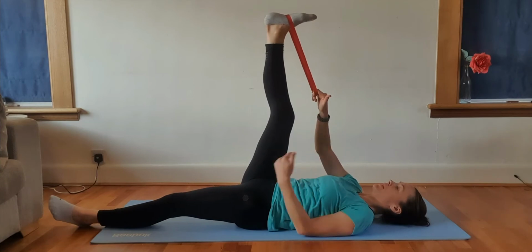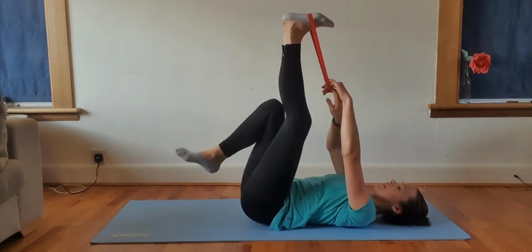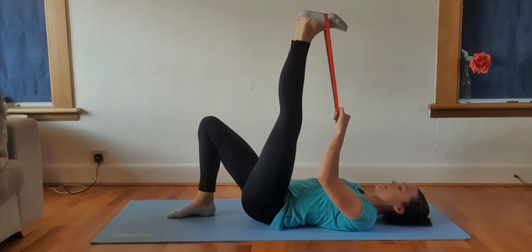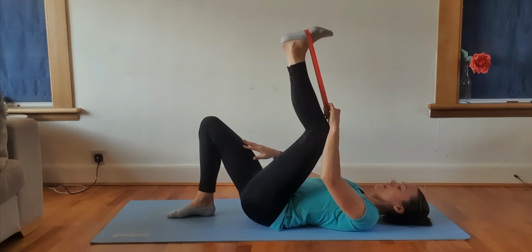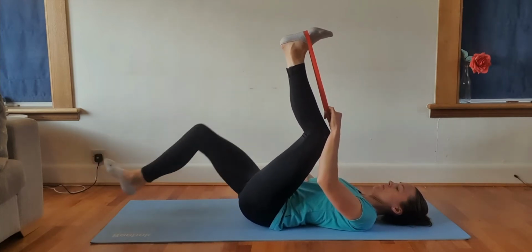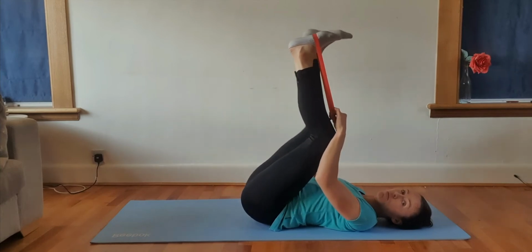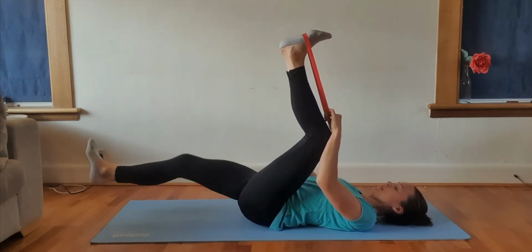Good. Bring both legs up to the ceiling. Swap the band over. Hamstring stretch first. Let's push the knee back, lengthen through the back of the legs, and then gently soften it, working through this other leg up to the ceiling and lower it down. Should feel quite nice just to get those hips moving, especially out of normal range.